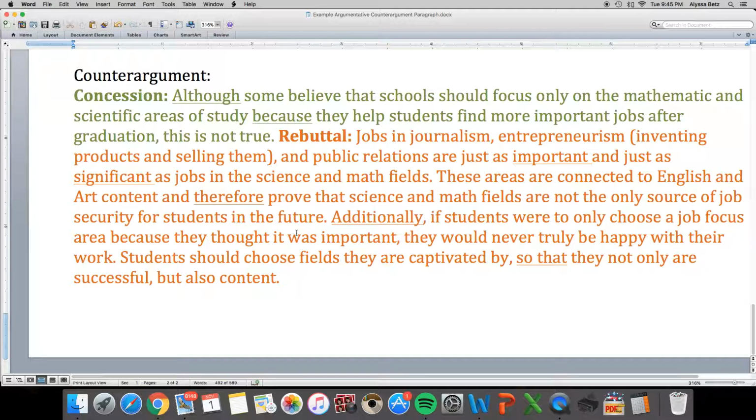So this is what your paragraph should look like today. You should have a green piece for the concession, where you are bringing out the best point the opposition makes. You should create a rebuttal, which is why this idea of the opposite side is not as strong as yours, or where there are holes in the argument, or where there are pieces that don't add up. And you are also going to make sure that you have cohesion by using transitional words, synonyms, and repetition. So I want you to color code your concession today green, your rebuttal orange, and I want you to underline words that are creating cohesion.